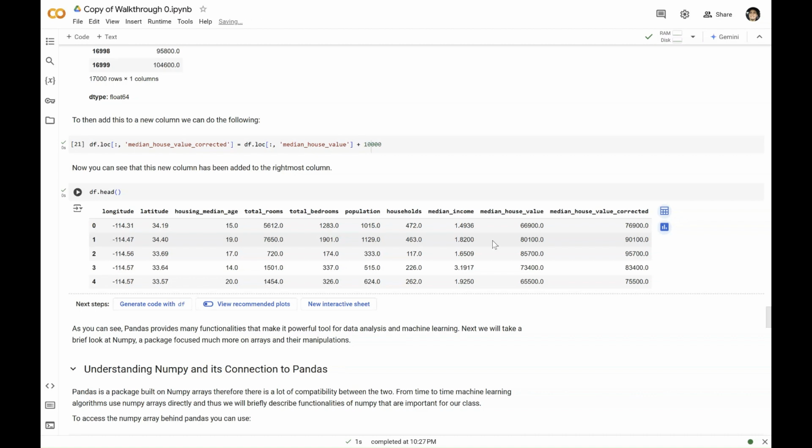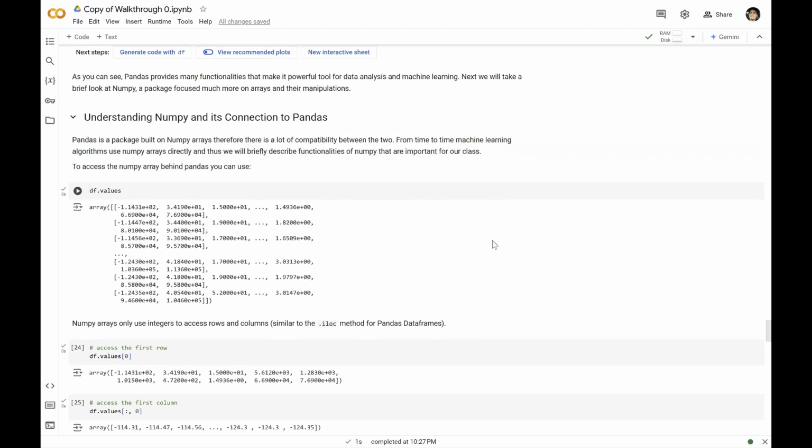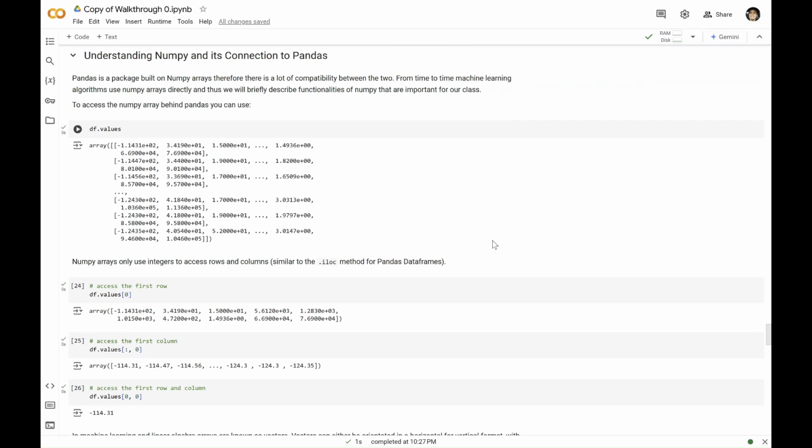Now we can move over to understanding NumPy and its connection to Pandas. Pandas is a package built on NumPy arrays, therefore there's a lot of compatibility between the two. From time to time, machine learning algorithms use NumPy arrays directly, and thus we will briefly describe functionalities of NumPy that are important for our class.